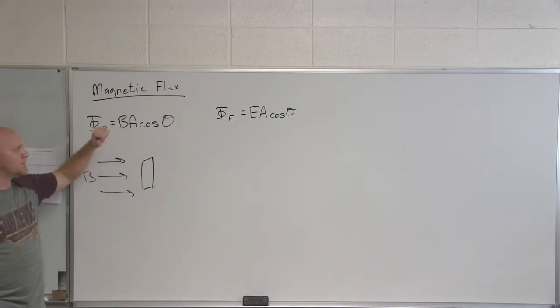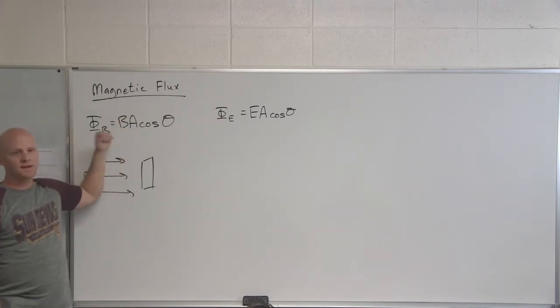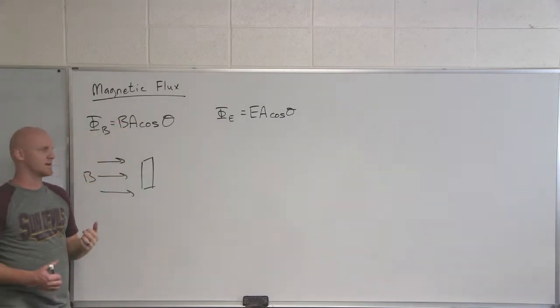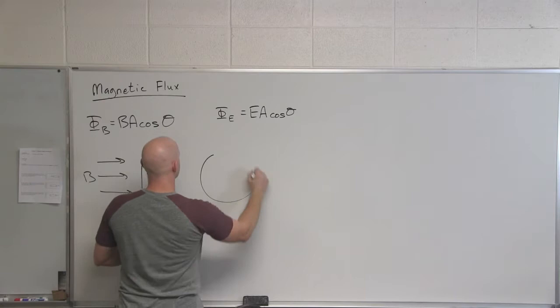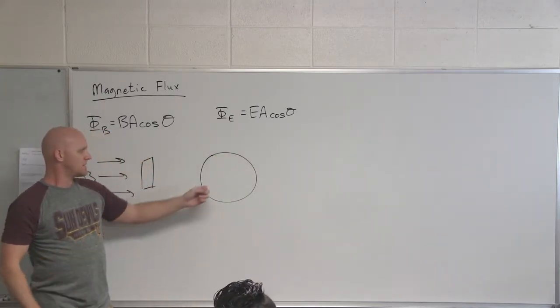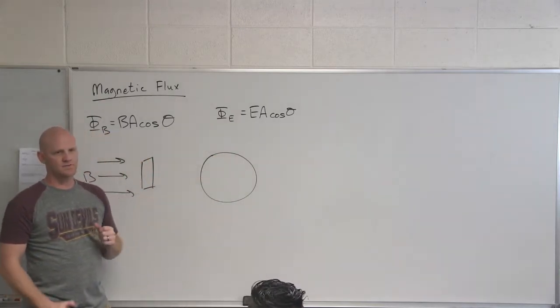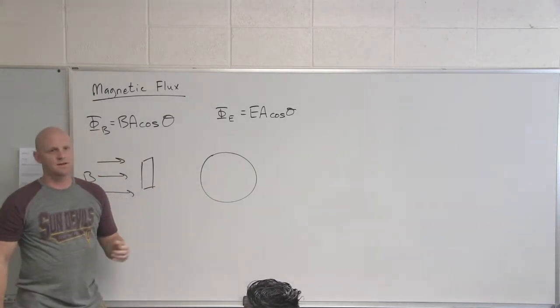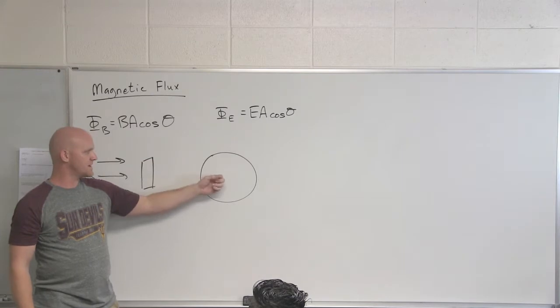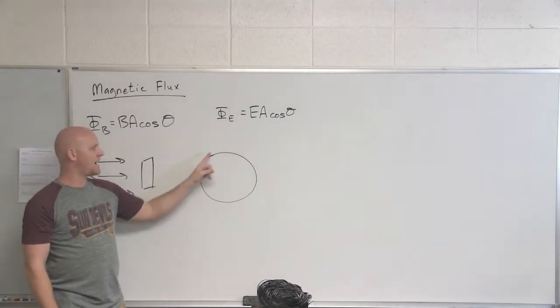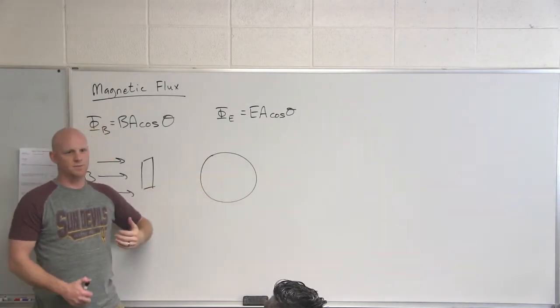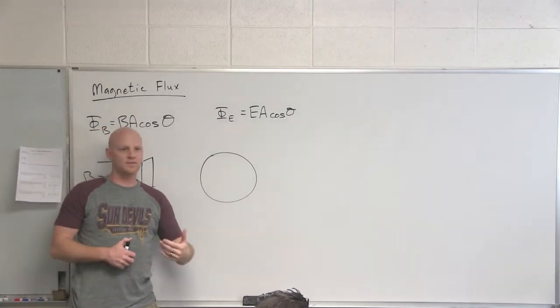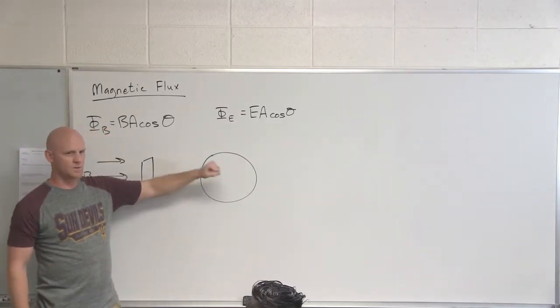Cool, it's just a term we call magnetic flux, and the big importance here is that if you have a changing magnetic flux you can get an induced voltage. So it turns out, let's say we take a closed loop. If I hit this thing with a magnetic field, preferably perpendicular to it, if I alternate the strength of that magnetic field, raise it or lower it, I can actually cause a current to start traveling one way or the other through this loop, depending on which way the magnetic field points and if I'm increasing it or decreasing it. This is what Mr. Faraday discovered way back in the day.